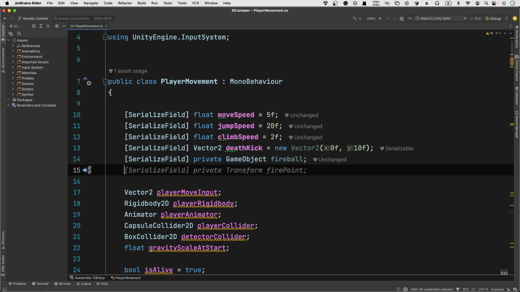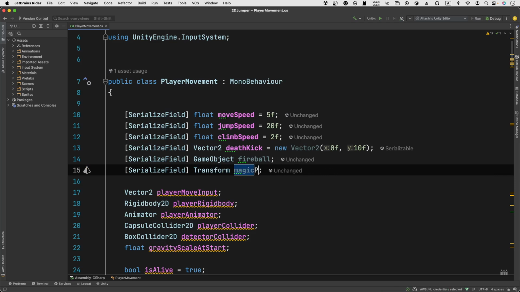And of course, you can use serialized field, transform fire point, private. Yeah, I'm going to access it, so you don't need to be private. Transform. Yeah, transform means that the fireball needs to come from a point, and that will be our magic spawn point.